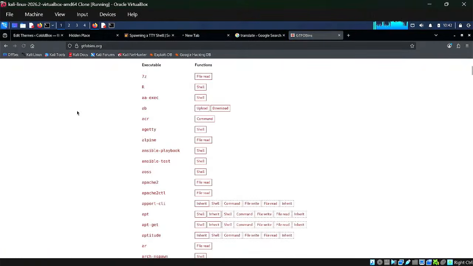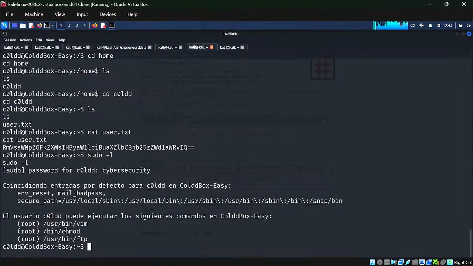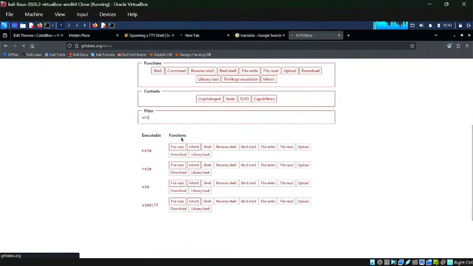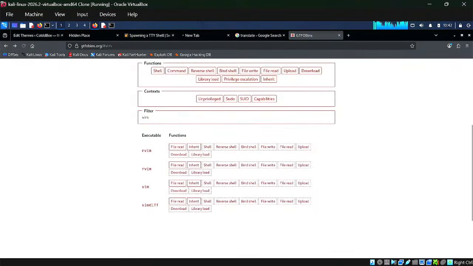Okay, so we're here. And if you remember, what we were able to get is /usr/bin/vim. So that means Vim is the most important thing to me. I'll go back here and filter for Vim. Give me all the information you can about Vim. Oh no, sorry, I mistakenly clicked on Vim. Vim. This is what we need right now.